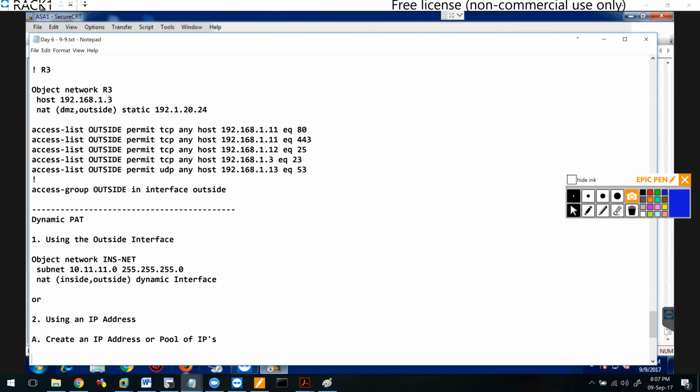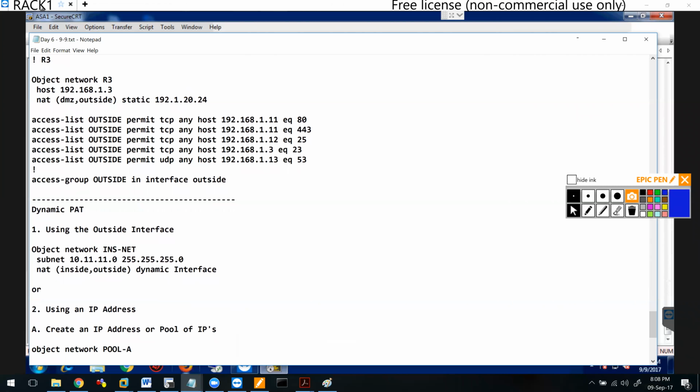If you need more than that, create a pool of addresses. You can even create one. That's okay. You'd still need to create it. Object network, let's call it PAT, or pool A, whatever. Pool A, just a name. Host, I'm just going to give a single address, .5.